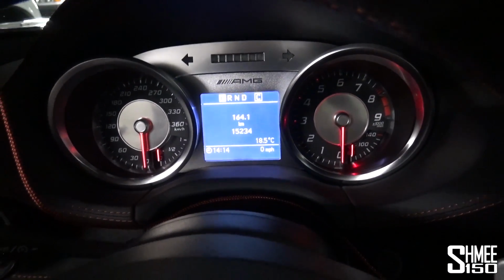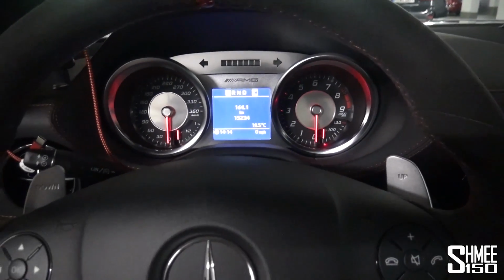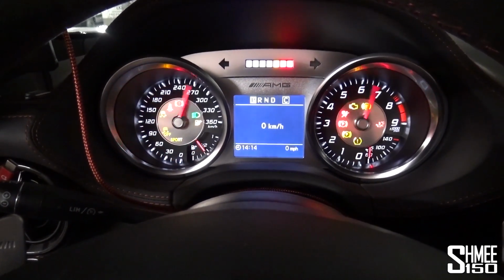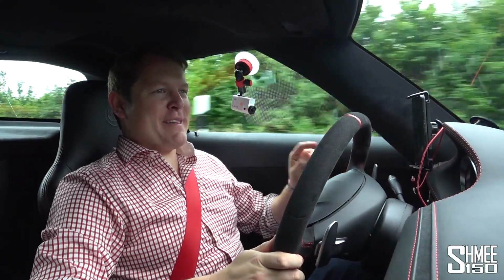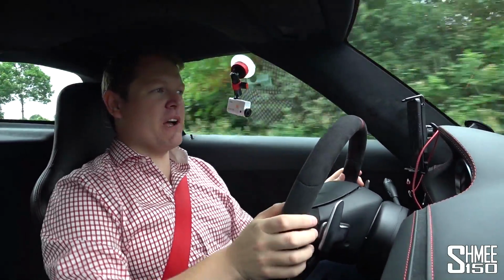As you can see, 15,000 kilometers already. It was only 10,000 when I bought it. Any opportunity to have this car on the Autobahn is special, even more so to go and see some more SLSs. So let's bring it to life. Perfect, sounds so good. Half a tank, I think that should be enough to get me to where I'm going today. So let's get on the roads then, have some fun with this and go see some pretty special stuff. I've talked a few times in the past about coming straight out of Frankfurt and being on de-restricted autobahns long before a car is actually warm.